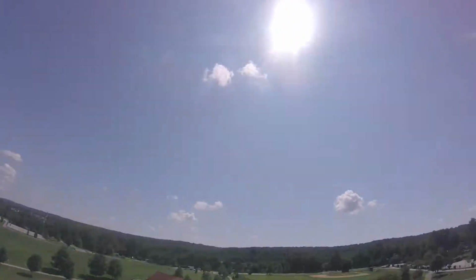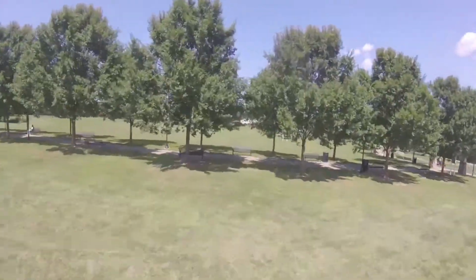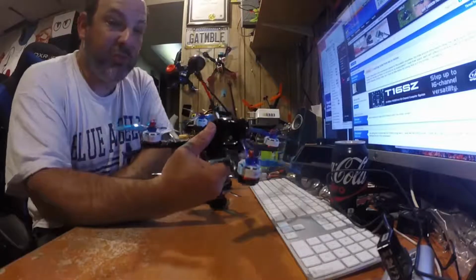I've taken her to the park recently. You just fly her up in the air. She's great. She can handle pretty much any maneuver I put her through, and I'm still new at maneuvers here. But overall, for racing, I think I'm going to stick with this one.